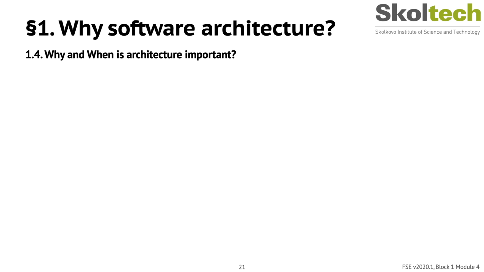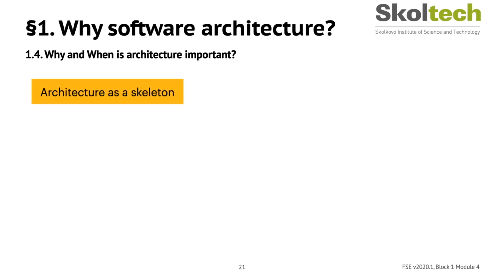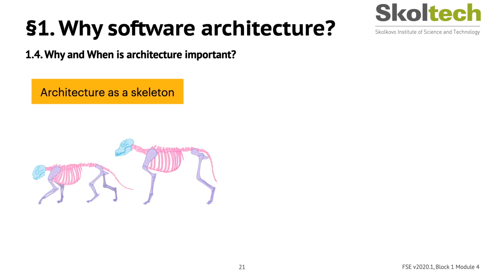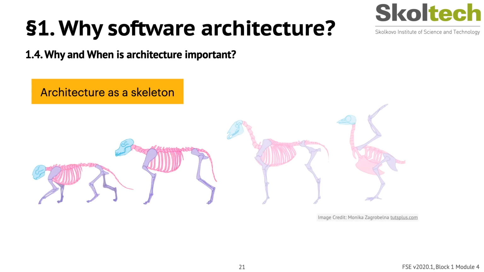Architecture acts as a skeleton of the system. The metaphor of architecture as a skeleton is intended to describe how a skeleton provides the overall structure for an animal and influences what it can do. Most fast animals have 4 legs, but while the 2-legged ones are slower, they might be able to use tools more easily. Birds are good at flying and kangaroos are good at jumping, largely because of their skeletons. You cannot say, however, that one skeleton is better than another.